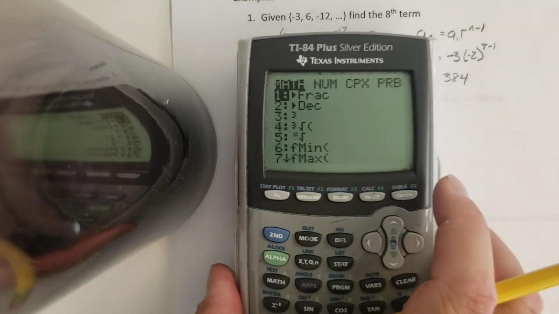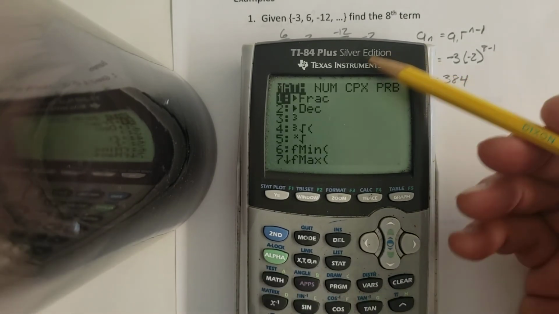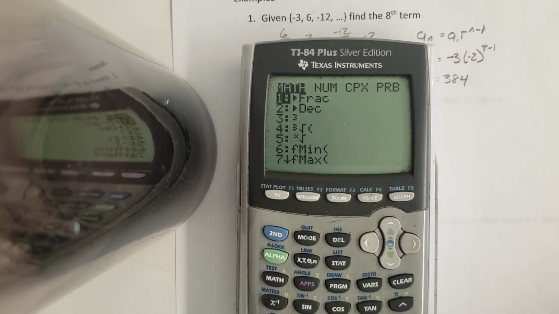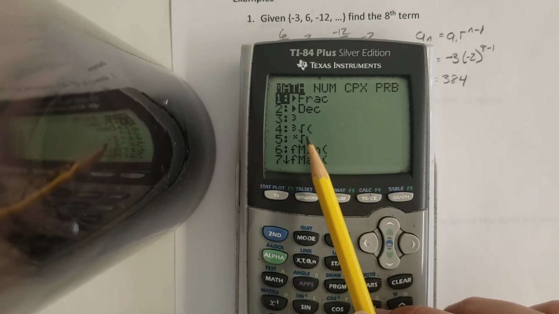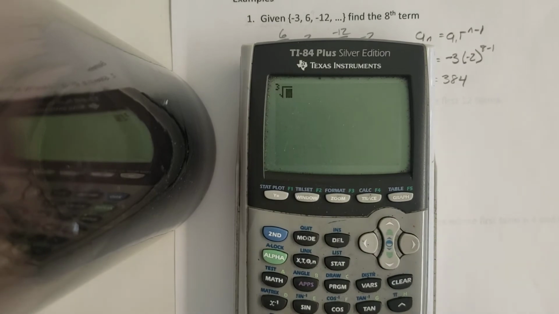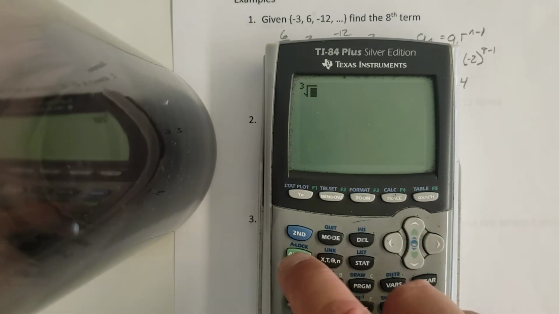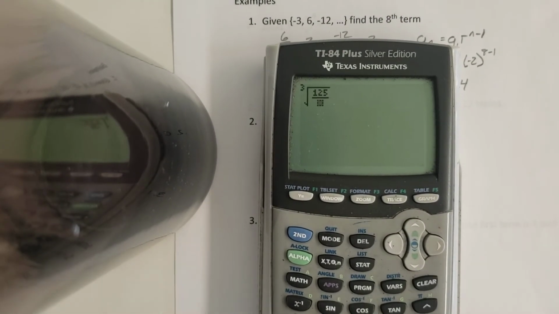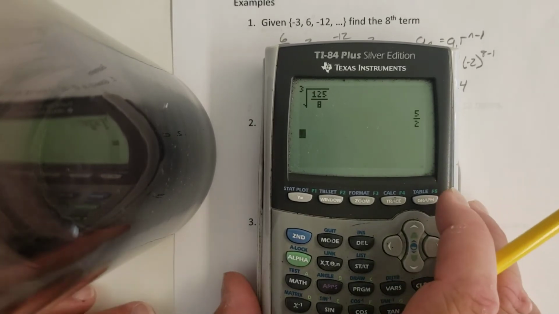Now on your calculator, if you hit the math button here, you'll notice number 4 gives you a cube root. If not cube root, you can always raise it to the 1/3 power. If you're looking for the 4th root, it's the 1/4 power. Okay, so I want the cube root of, get my fraction, right? 125 over 8, alpha y equals 1 to get your fractions. 125 over 8. And my answer comes out to be 5/2.